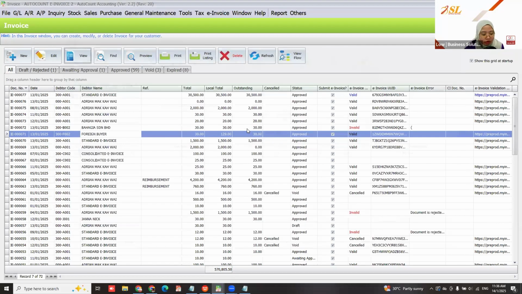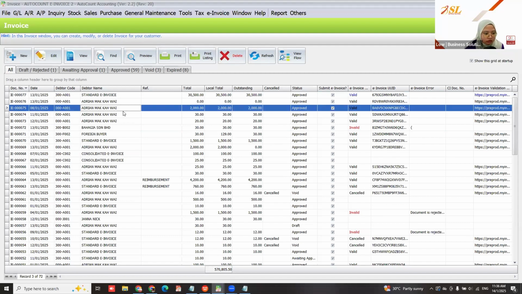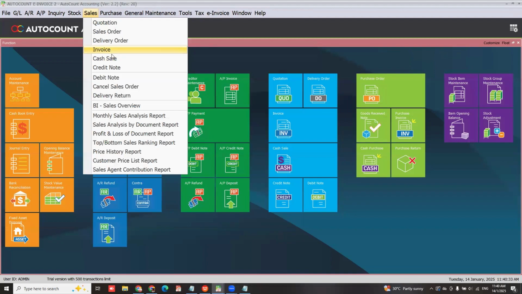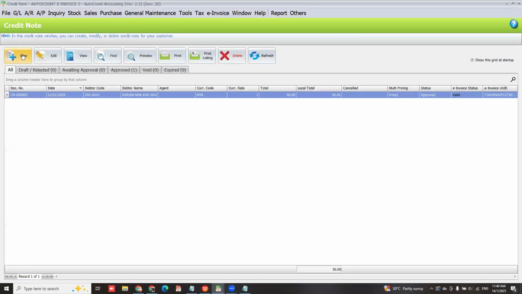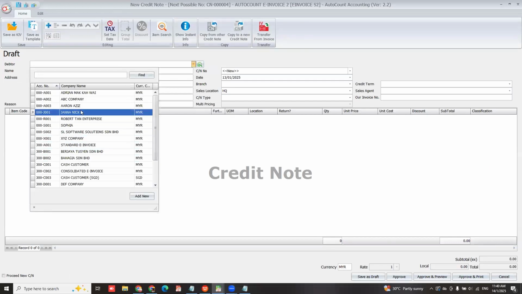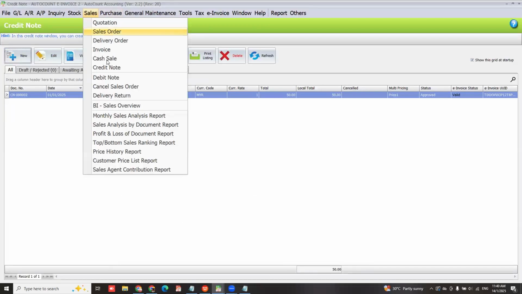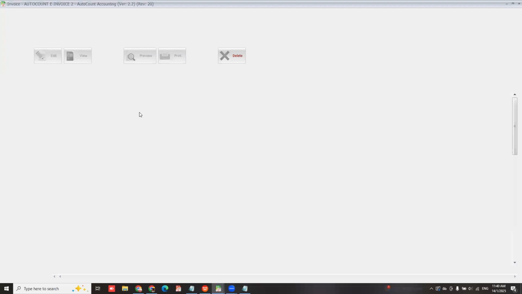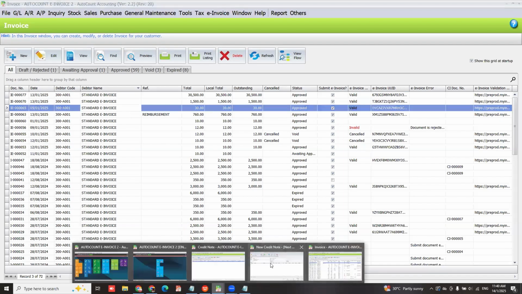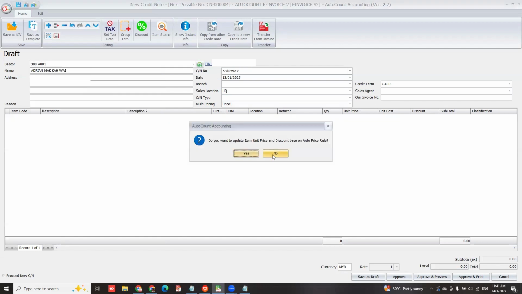And then for issue credit note, let's say this invoice, I want to transfer to a credit note. I can't just directly create the credit note here; you need to transfer from the invoice. Let's say just now the invoice is this one, standard invoice 30. So I go to credit note, and I choose this, standard invoice.